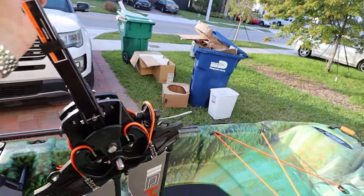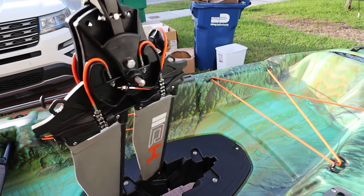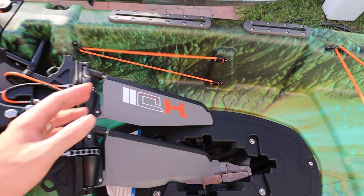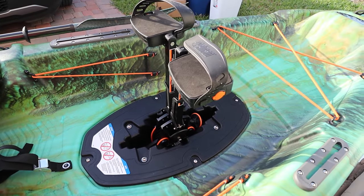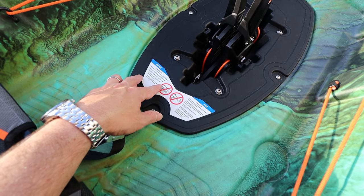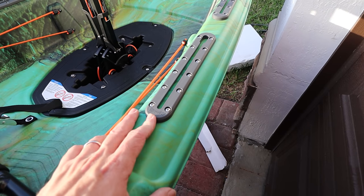It's stronger, built with stronger material, so I'm super pumped to test it. There's no reverse, but it's so easy to take out — look at that, you could do it in a second. It's not attached to anything, so make sure you put some kind of leash on it and attach it to the boat, because if you flip you'll lose it. Pelican is making sure you know to take the drive out in shallow water so you don't break it.